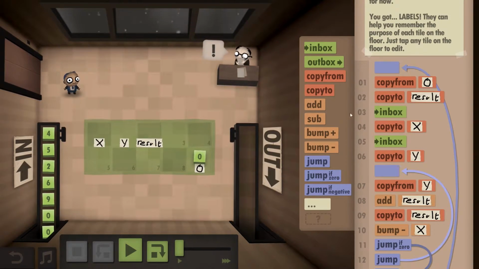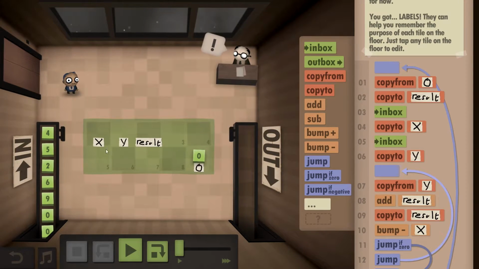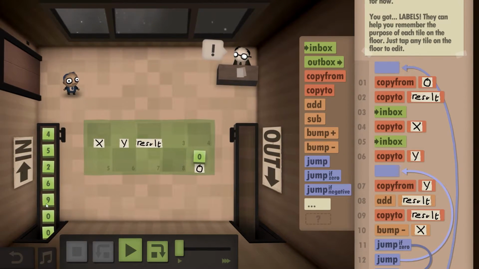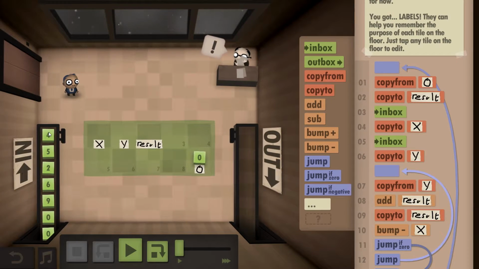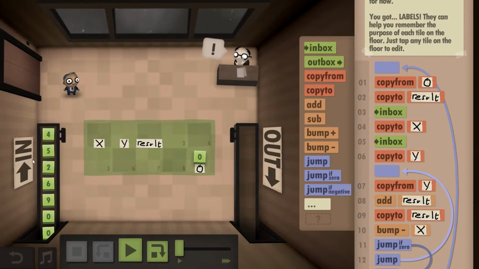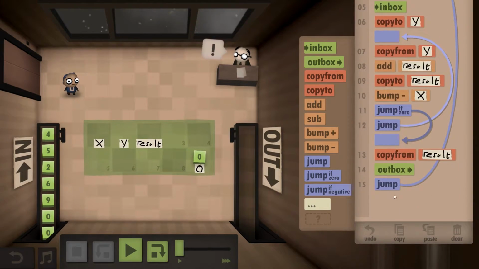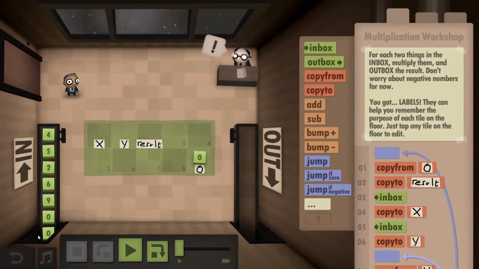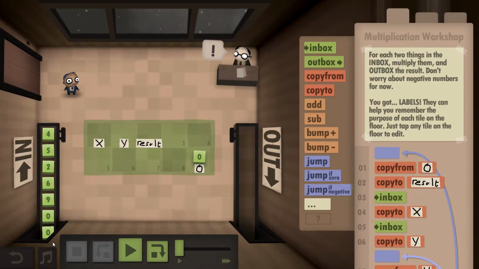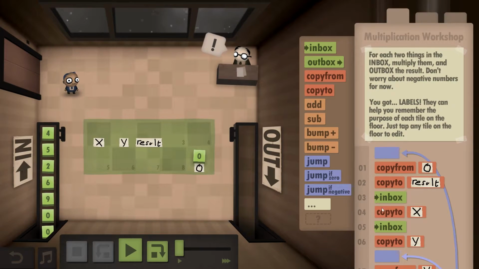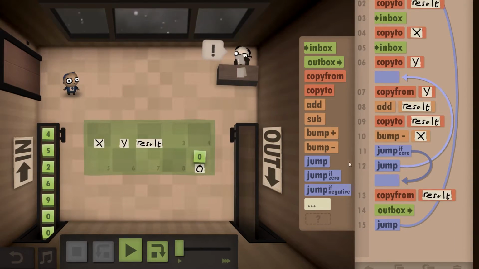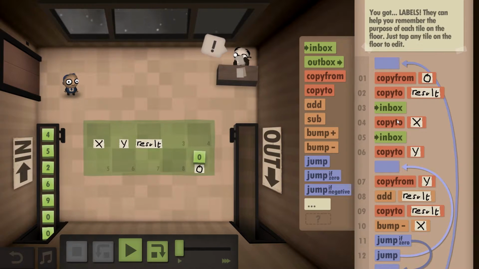At least I think that's how it went. No, sorry, that is not how it went. It was 4 times 5, 2 times 6. Those would execute properly. We'd pull 9 here. We'd pull 0. I had the jump, which put it there, which was fine. That worked. But then it's 0 times something else, which we pulled from the inbox, and it went straight there. And whatever is next in line gets pulled as the X in the next one, and then the Y is wrong. Does that make sense?